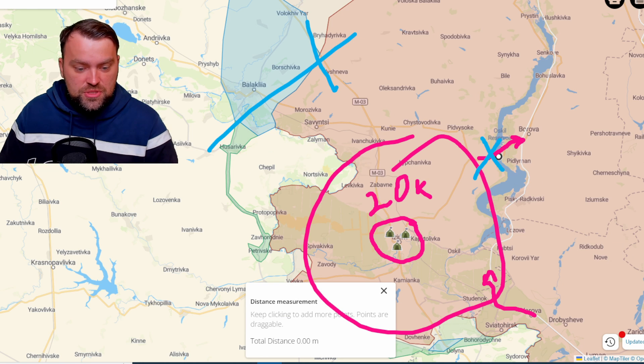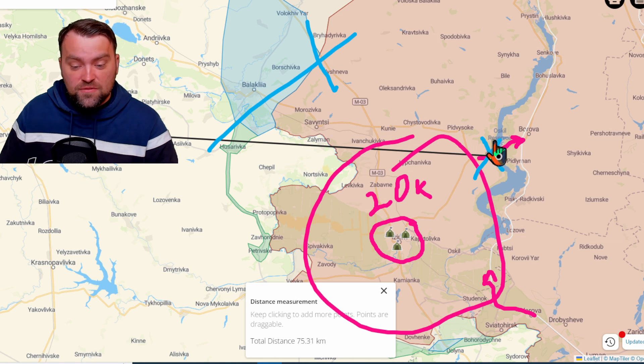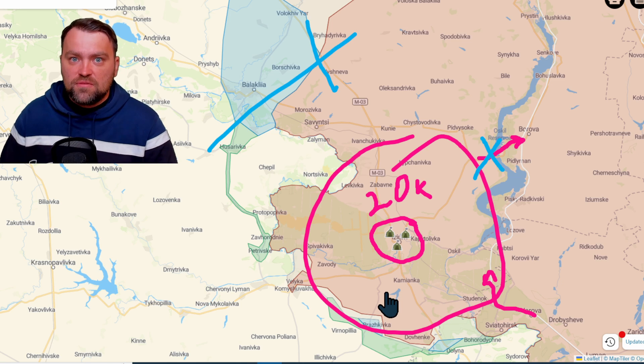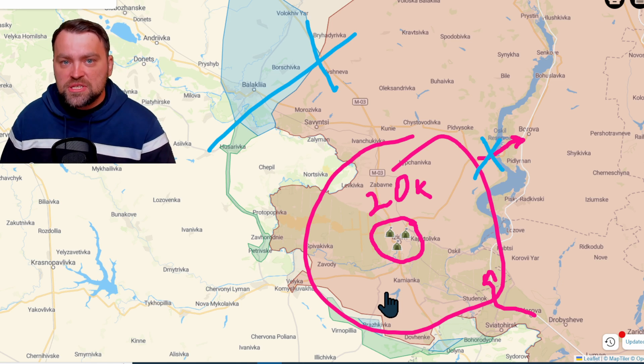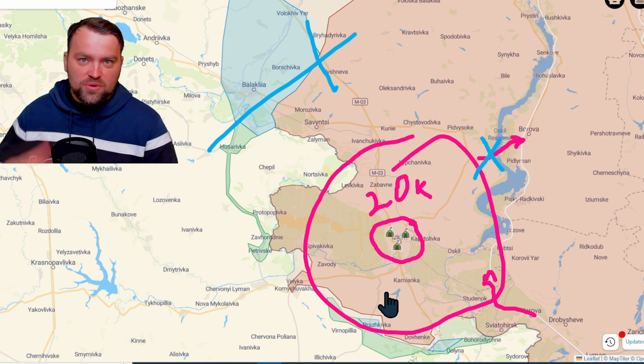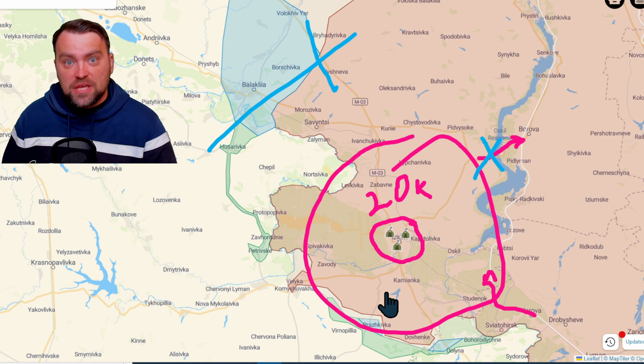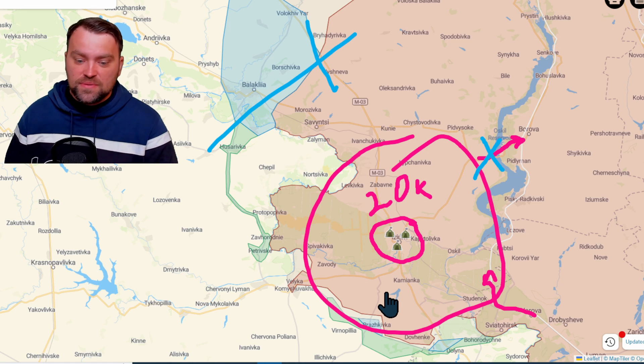I'd say they are almost encircled. Now let's check if we can destroy that bridge — measuring 75 kilometers from this place, we can put HIMARS in the bushes and fire directly, destroying that bridge. Nice tactics from Ukrainian forces. The autumn is coming, winter is coming — that is why roads are very important for supply lines. Trucks cannot go across the fields during winter, so they need to keep roads under their control.